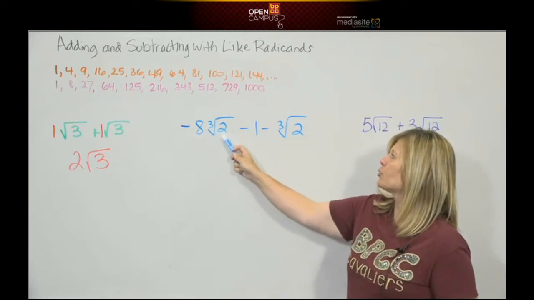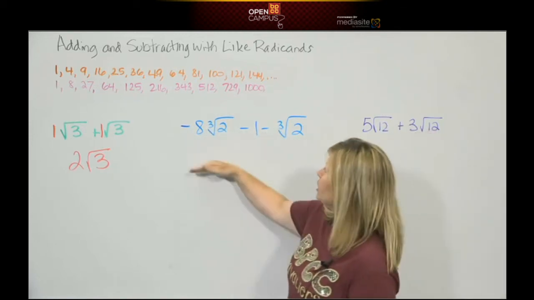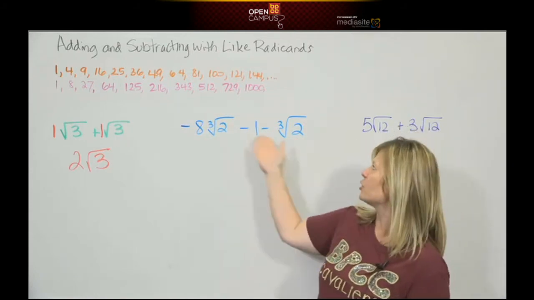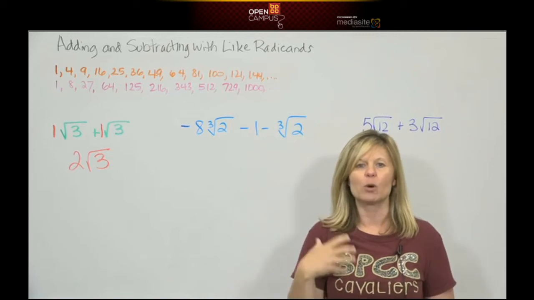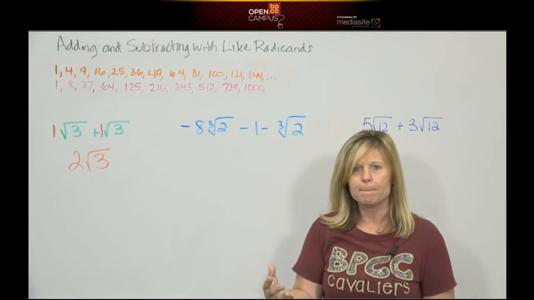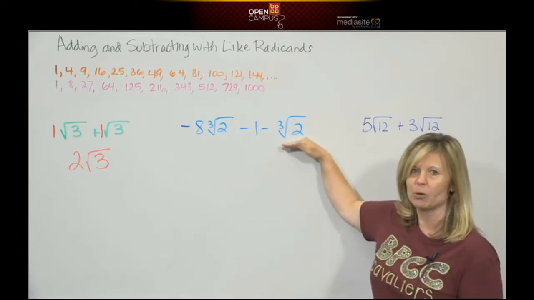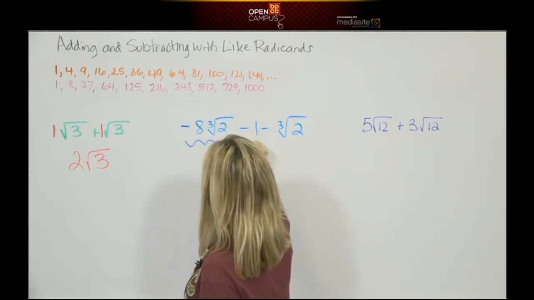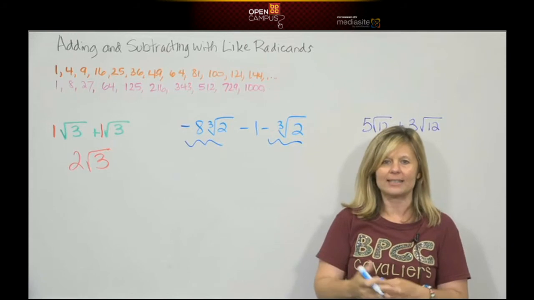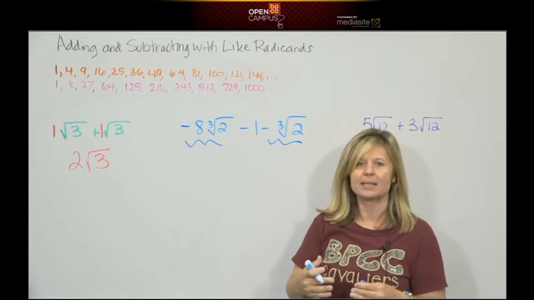All right, let's go to our next expression. Negative 8 cube roots of 2 minus 1 minus cube root of 2. We have here 3 terms, 3 monomials. I'm asking you to obviously do subtraction, so I'm looking for terms that are alike. Are all 3 terms alike? Nope. This term has a cube root of 2. This term has a cube root of 2. So these are your like terms. These are the terms we can put together. The radicands are identical. To add or subtract, we're going to look at the coefficients and make a decision.